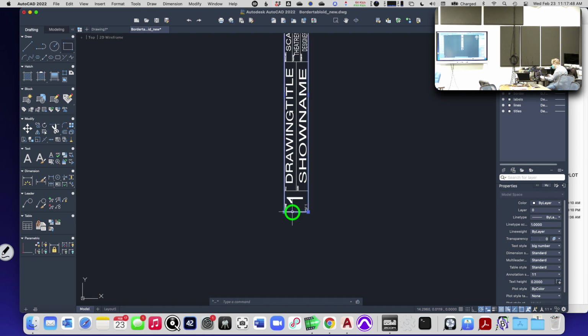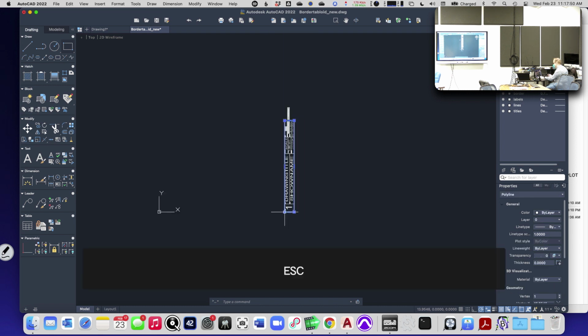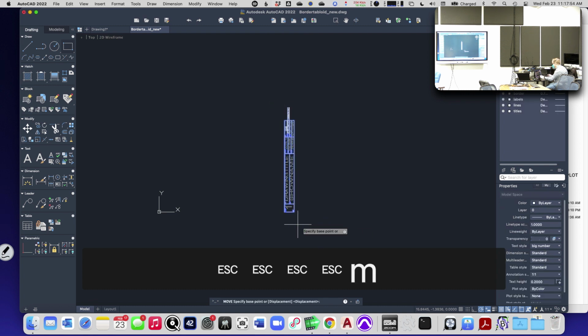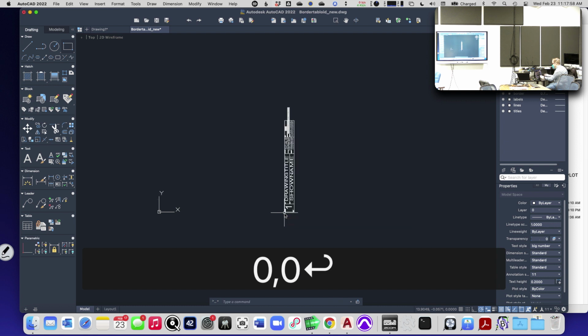Did it do it? No. Try it again. Move, base point, 0, 0. Why does it keep snapping back? Move, base point.